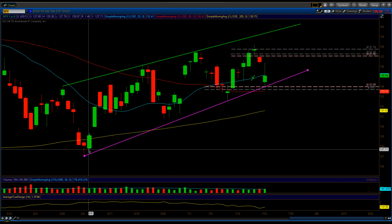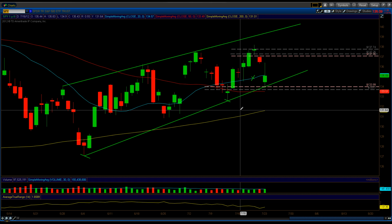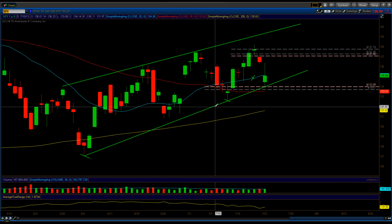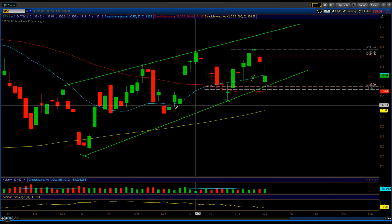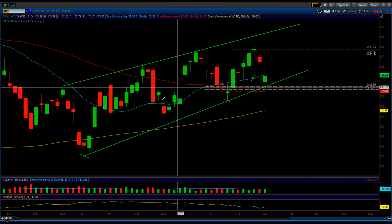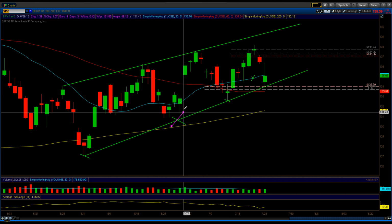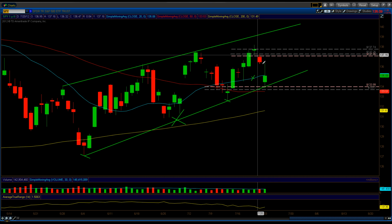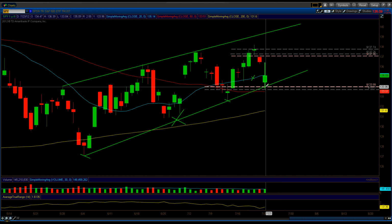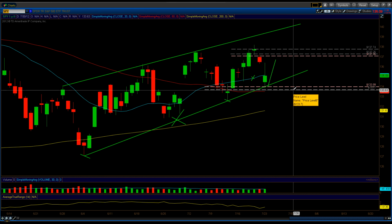Actually, over here. If we connect this bottom pivot point and this bottom pivot point, which are considered two lower pivots, it makes up a trend line. Any two pivot points is considered a legitimate trend line. We can disregard this pivot here because sometimes within a trend you don't have two or three exact pivot points. This is close enough in my opinion. So did we really break down? Maybe not. Maybe we just bled right into this bottom trend line and we could have a potential pop to the upside.